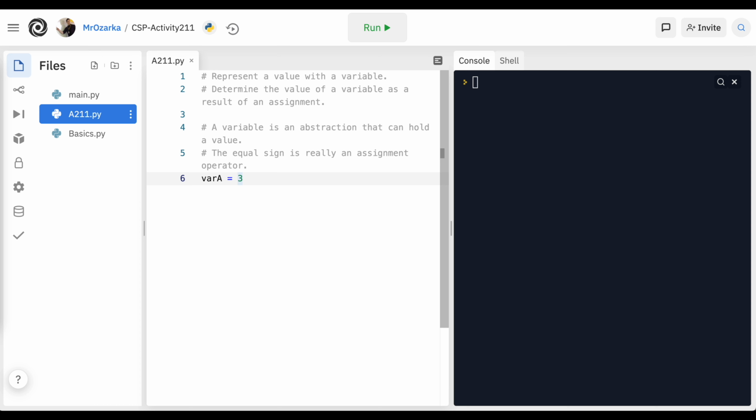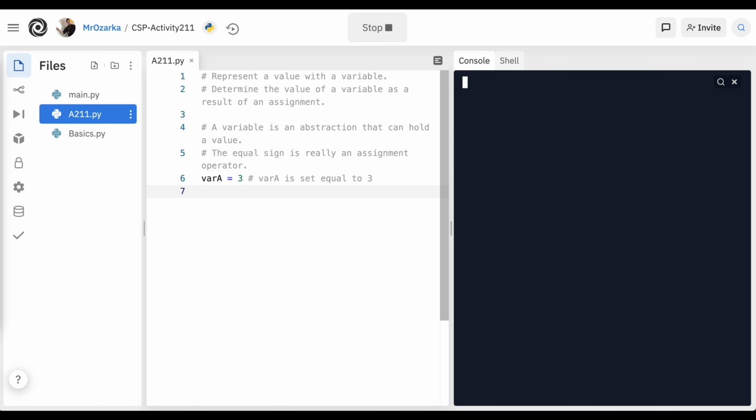After it runs, then var a does have the value of 3, but it's not saying that it's equivalent in the beginning. It's actually saying that it's setting it equal to 3. So anytime you see an equal sign, just think it really means setting it equal to 3. So var a is setting it equal to 3 if you were going to translate this line right here. And I can put a comment in here that kind of says that. Var a is set equal to 3. That's what that represents. Okay.